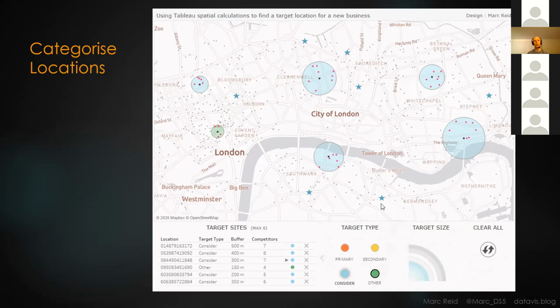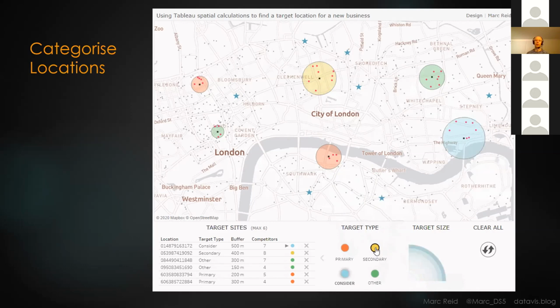I quite like the one in the top left. It's small, but there's no competition in the lower half of the trade area. So I'll make that primary. And I'll make this one by the river primary as well. We get a lot of tourist traffic by the river there, but I'm just going to make this a little bit smaller because there's two competition just on the edge, so I'll knock those out by making it a little bit smaller. And then the remaining two, I'll allocate these to be secondary targets.